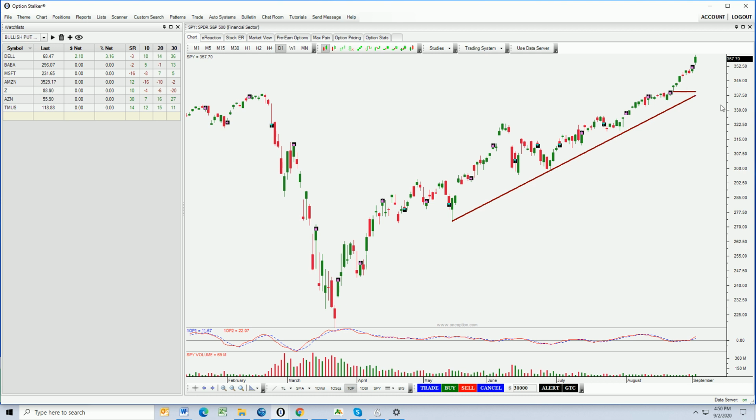And I believe that the market could pull back to that level when it comes off of this bullish buying climax. So it's going to happen very, very quickly. You might say, well, that's nothing too concerning. We're at 357.70, so we pull back 20 points. That's 200 S&P points. That is considerable when you're going through a pullback like that. If you've got calls that you're long, even if you're long options that are 2 months long, you're going to see that move take probably 3 or 4 weeks before the market can recover and get back to that level.